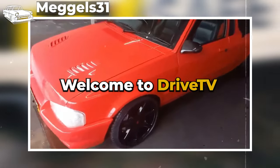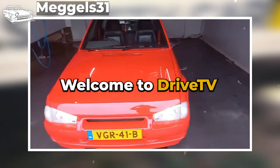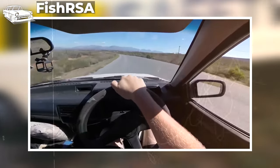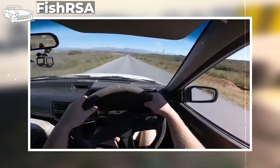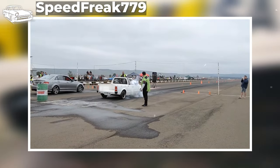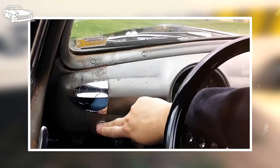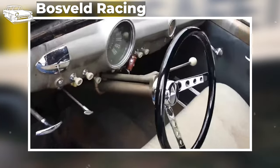Nestled in the realm of automotive rarities lies a Ford truck so elusive that it's often overlooked even by avid enthusiasts. Its origins trace back to the distant lands of South Africa, a market far removed from the American roads where Ford's presence reigns supreme. This truck, virtually unheard of across the United States, stands as a testament to exclusivity, a gem coveted by collectors worldwide. Join us as we unravel the mystique of not just one, but a handful of ultra-rare Ford pickups, each embodying the dreams of collectors and aficionados alike.